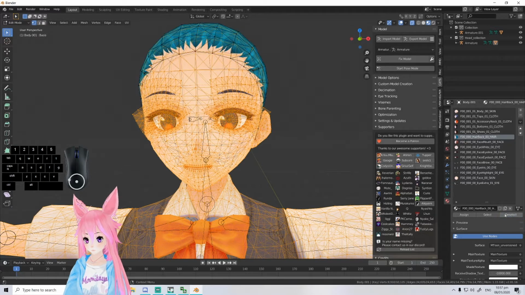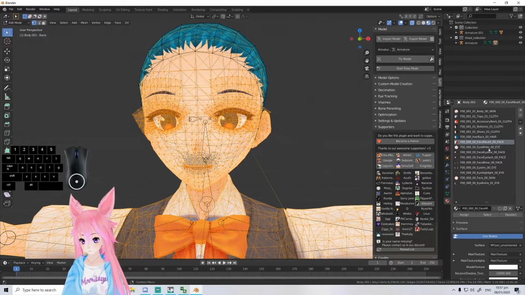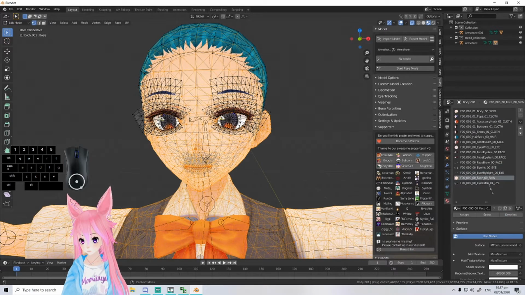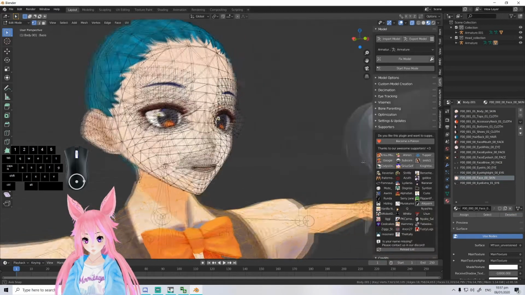Alright, so like that. Mouth, eye, eyeline. So all of the face materials, deselect those.